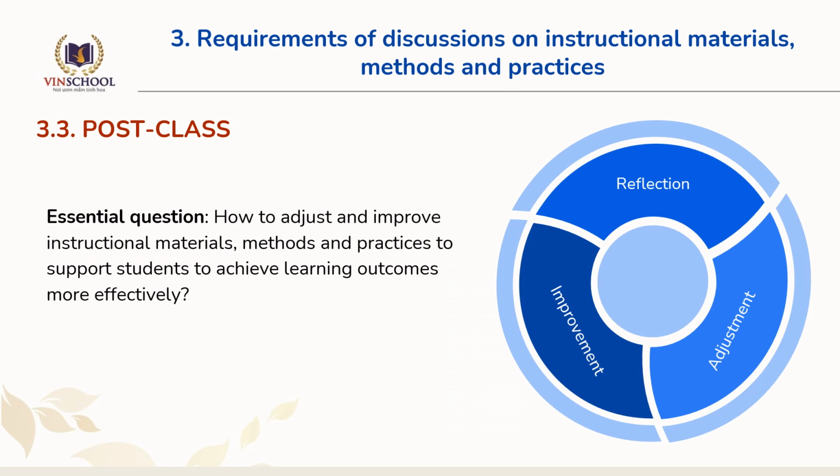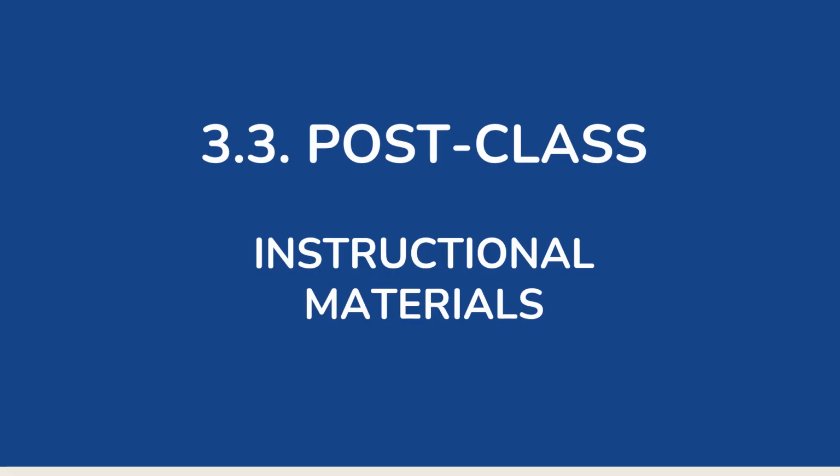Now, we are moving up to the final stage, which is post-class. The essential question of this stage is how to adjust and improve instructional materials, methods, and practices to support students to achieve learning outcomes more effectively. It should be noted that this stage is much of a retrospective process, which involves continuous reflection, adjustment, and improvement. At the post-class stage, if instructional materials are made the topic in a faculty meeting, what can the discussion be centered around?